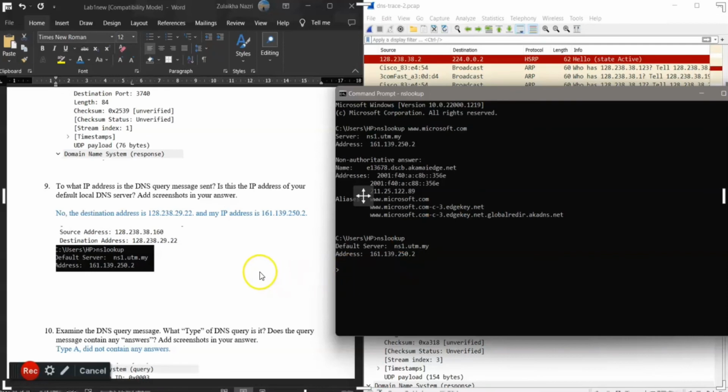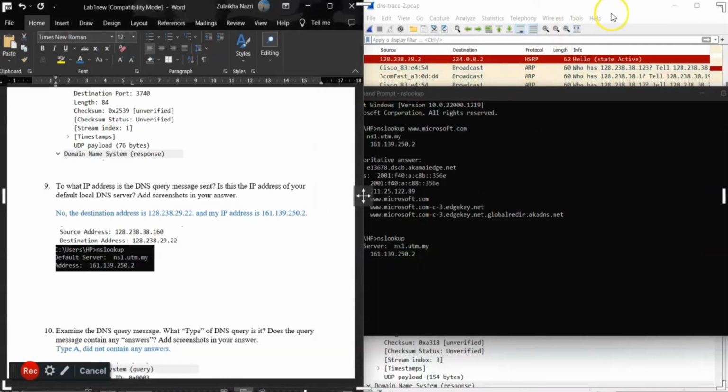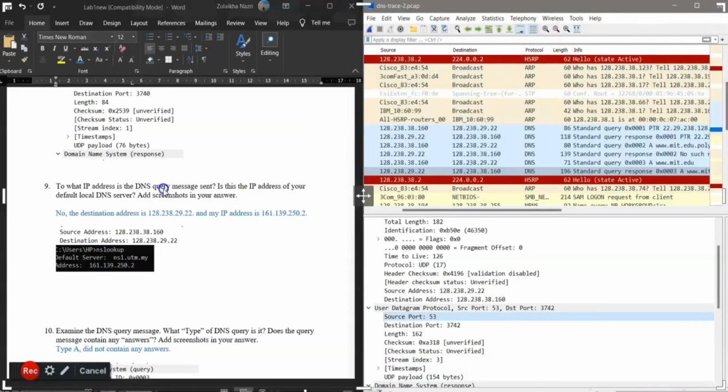That is my default local DNS server. And the DNS query message is sent to 128.238.29.22. So it is not the same.